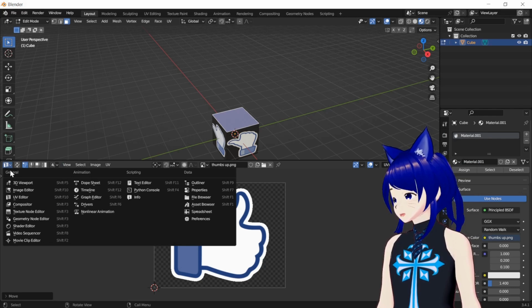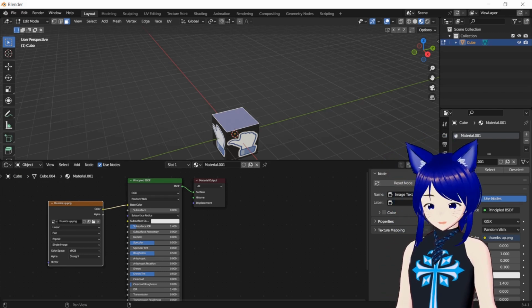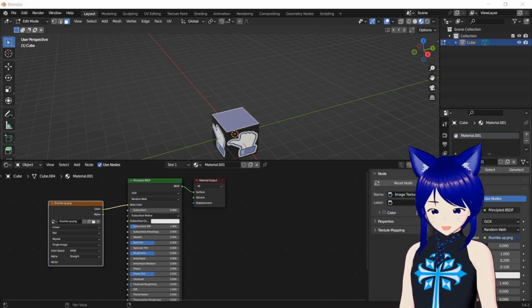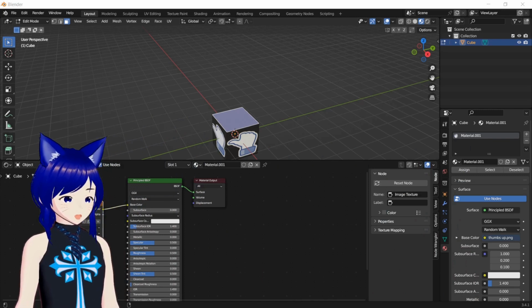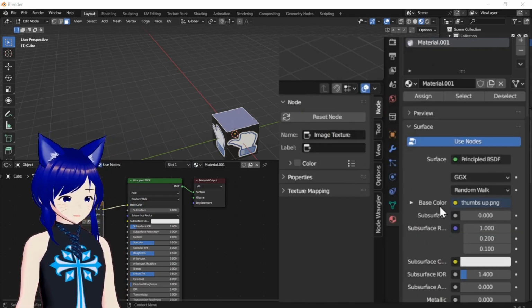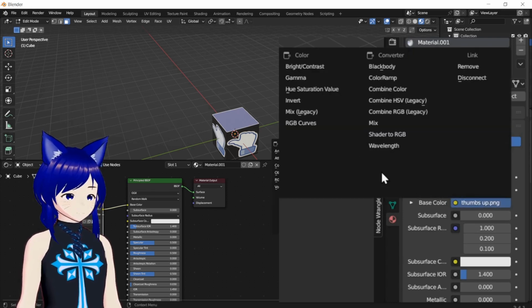As I said earlier, you can come in here to the shading editor, and I can click on that and delete. But let me get myself back out of the way, because I keep getting in the way. Bad Tinkerer, always getting in the way. You come over here under where it says base color, and it shows a thumbs up, so it's got whatever picture you have in here. Now you click on this little yellow dot, and then you can change it.